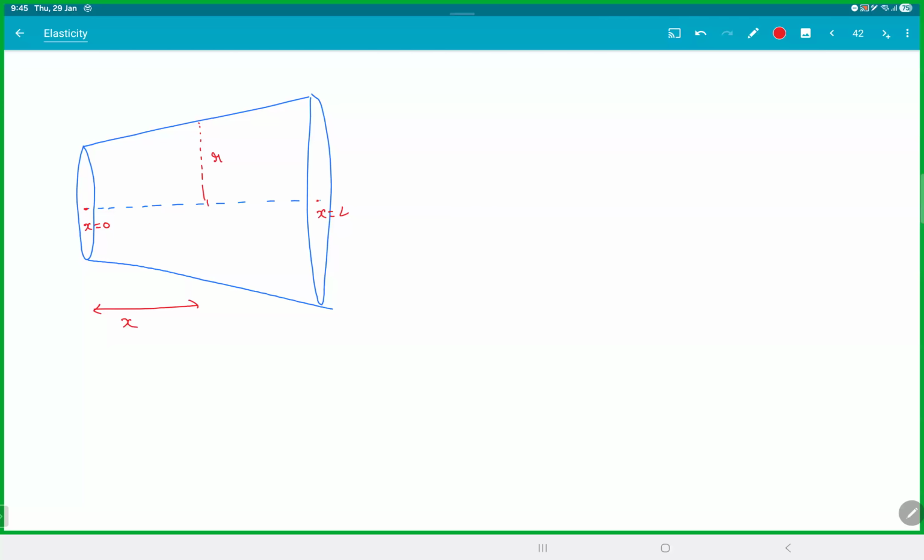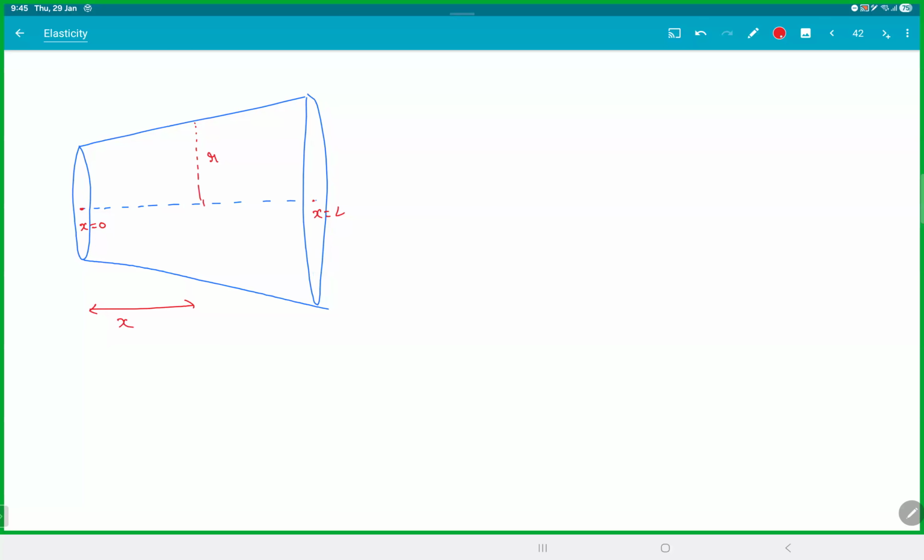It's a math problem. This is not physics now. Find r in terms of x. This height is b. This height is a. The horizontal length is L. Find the radius of the thing in terms of x. Let's start from there. Try. I'll give you a minute for that. Then I'll show you if you didn't get it.